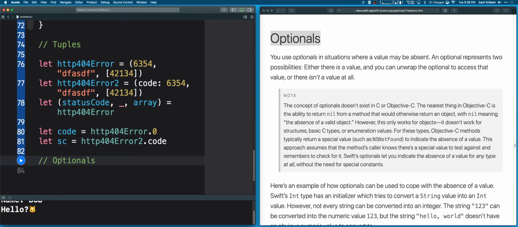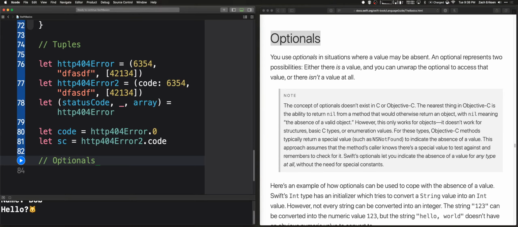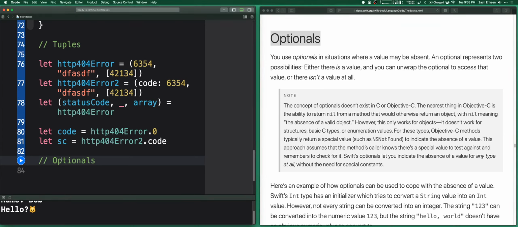Other than that, it doesn't have an index, they're already indexed for you. So when you get a tuple, you already know the size and you already know the types of the variables in it. So that's different than just an array. Does that make sense? A little. It's not crystal clear.